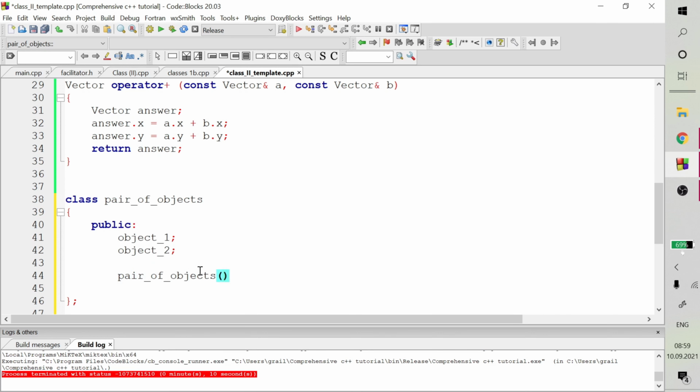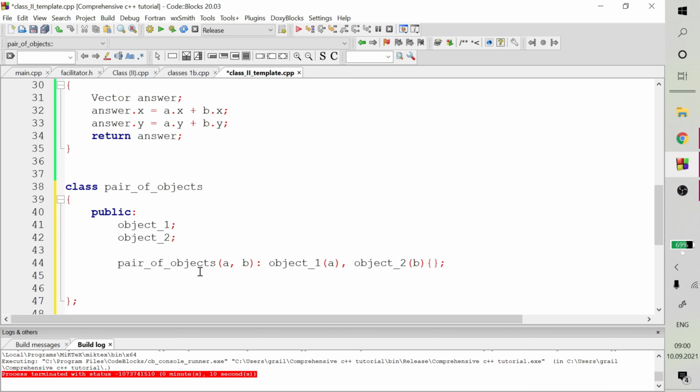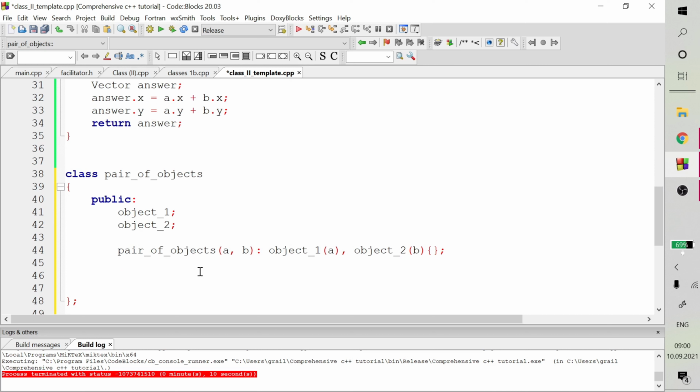Great. So then we would have a constructor, and the constructor would have the same name as the class, so that we can pass these objects at the point of creation. So we would have, let's say, A and then B, right? Then after that, we are using the member initialization again. Then we want to assign object1 to be the value A that will be passed, and then object2 to be B. Then after that, we want to have our curly brackets, of course. So this is a constructor to allow us to create that object.